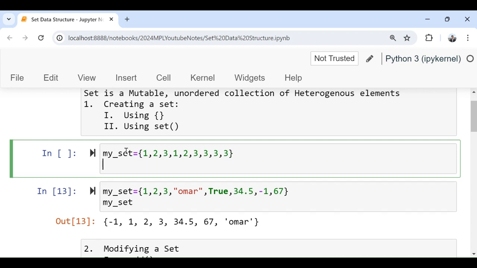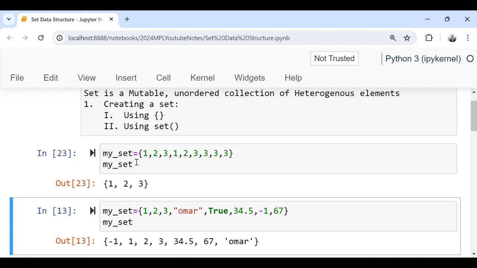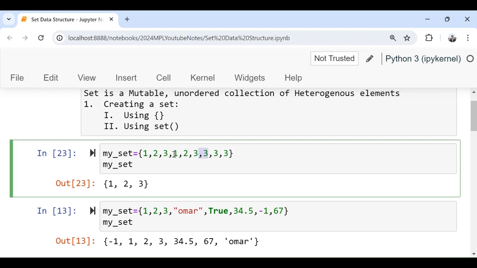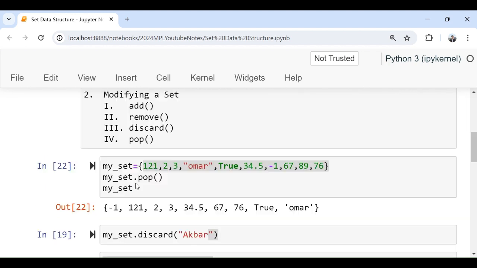The thing that we need to discuss about set is this, that items will be unique. It can have only 1, 2, 3. So if I want to print my set and I run it, see it has 1, 2, 3. Because 3 is repeated multiple times, 2 is repeated multiple times, 1 is repeated multiple times, but set will not accept, because in the set we can have only unique items or unique elements.